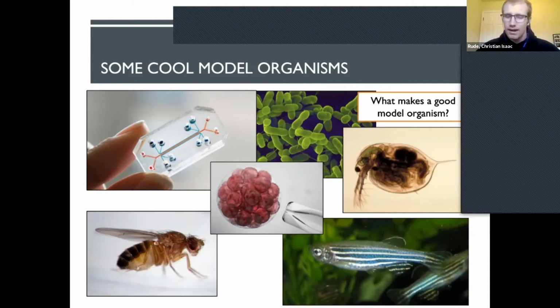And then in the very middle, we have a group of cells. And sometimes instead of using whole organisms, we'll just use cell cultures or little tiny miniature organs. So that's kind of what you see in the middle there. And on the left, some really fancy people make things called organs on a chip. And I think that's what that thing on the left is supposed to be. But that's just another way to try to understand some living thing. Next slide, please.